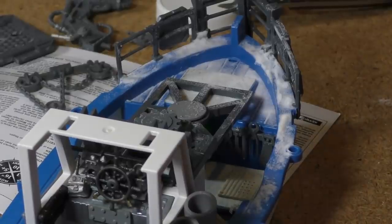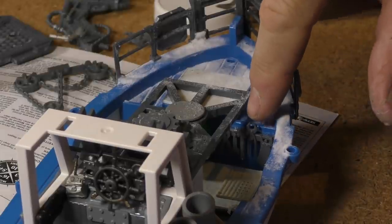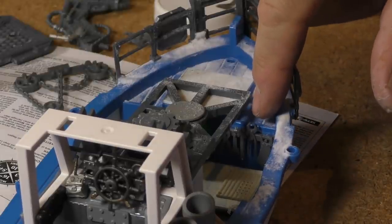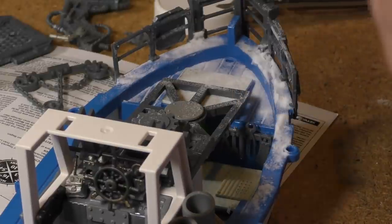So this is rapidly becoming one of these models where I reckon I'm going to be adding way too much detail from a gameplay point of view, but it will look pretty cool painted up. Here I've just added a bunch of tools from the Orc Mech Boys kit for the ship's engineer, just down in that kind of like bilges area there.